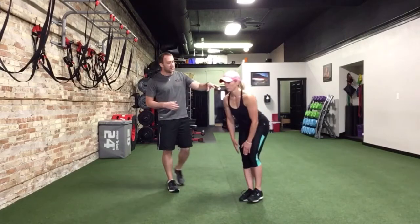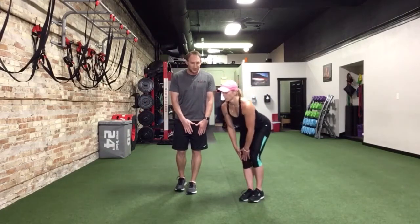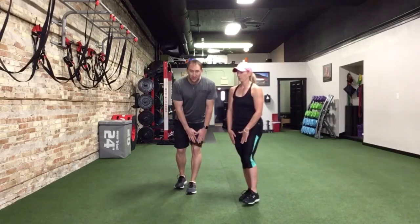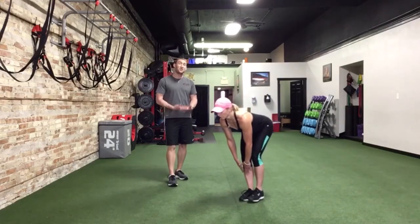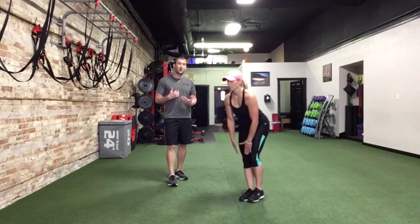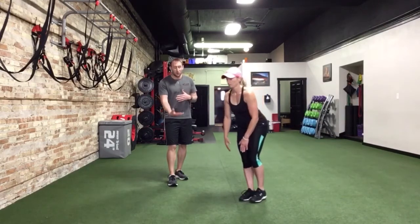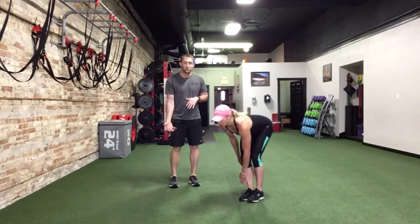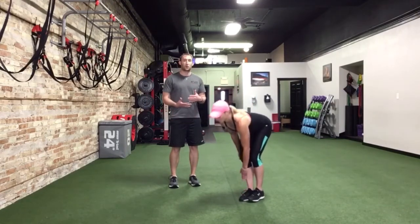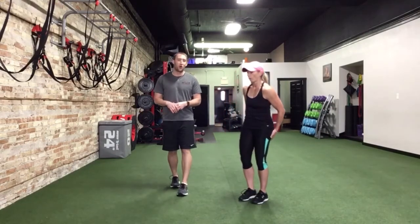But basically, as Tracy goes down, her arms are hanging. You really want to focus on what your hands are doing. You'll notice as she goes down, she's going to go to the knee, and then come back up. So basically, limiting that range of motion, learning how to do things. Then you can go down to about mid-shin once you get a little more comfortable, then coming back up. And once you're more comfortable, you can go all the way down to the ankle. That way we're increasing and controlling that range of motion as you get better and more controlled, and you feel more comfortable with the balance side of things.